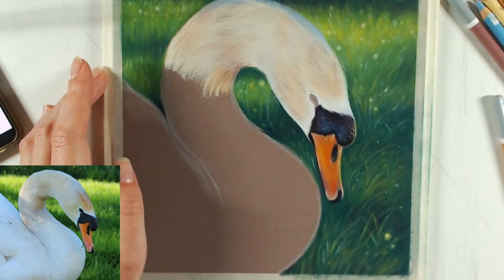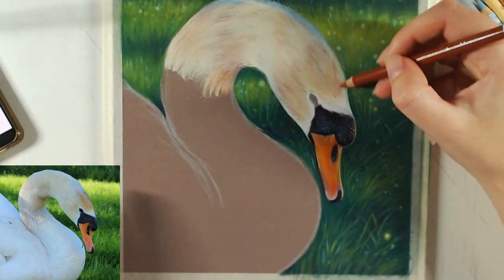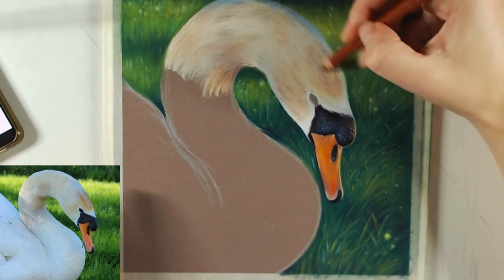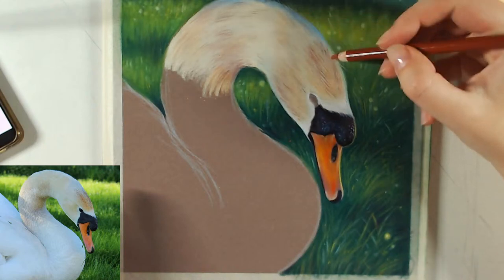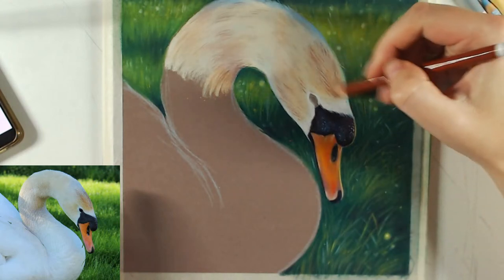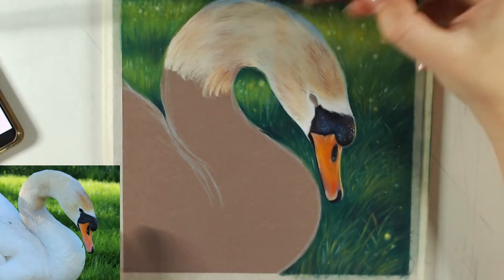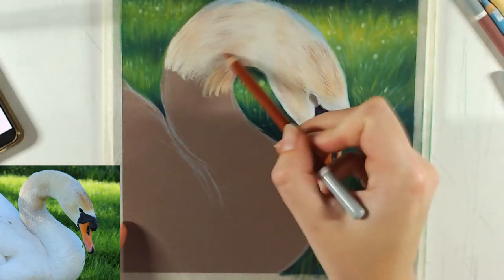Maybe a tad of red. 670. A tad of red to the upper side of the head. Still drawing lines to recreate the feathers a little bit. Have to blow away some of the dust. Where do I see more of that red? Not much. A little bit here.